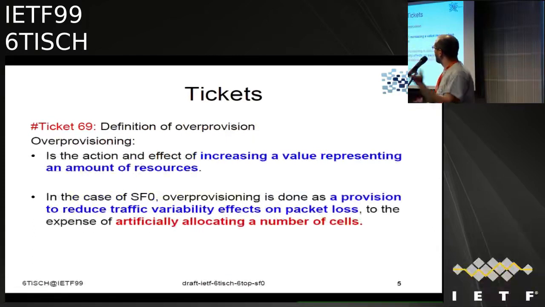Then we go to over-provisioning. There is a clear definition of what over-provisioning is. We added this definition in order to specify that we have a specific number of allocated cells, and we always need a little bit more cells to detect that we need more space, and to satisfy a new request in the future.